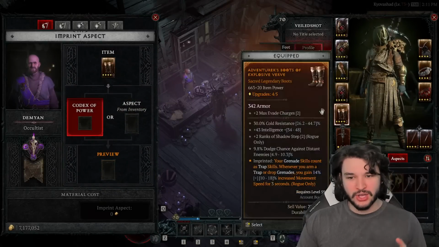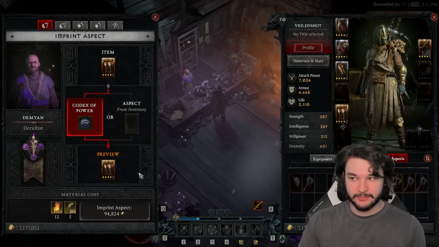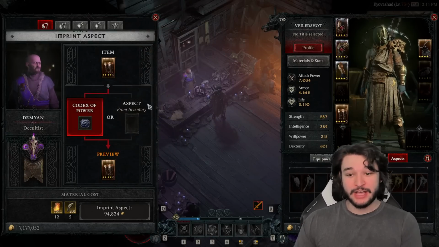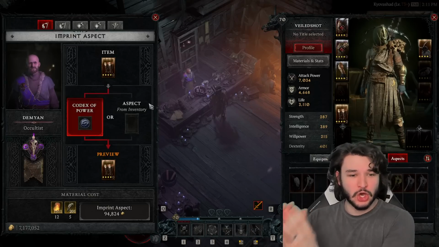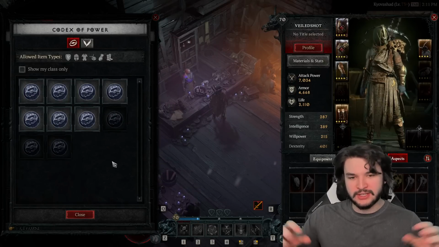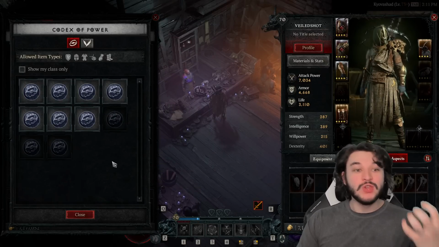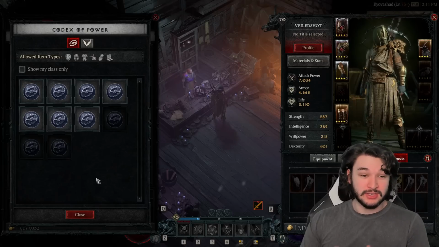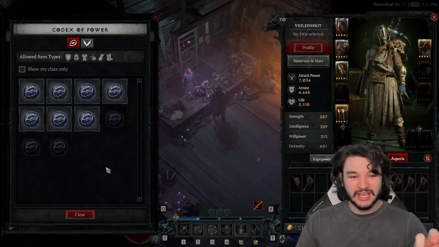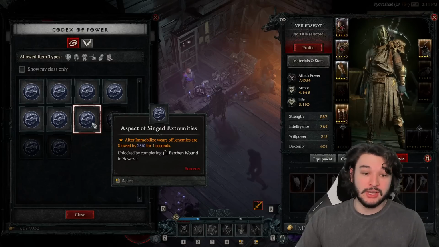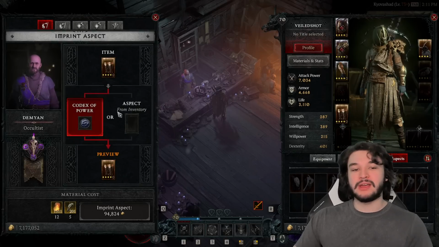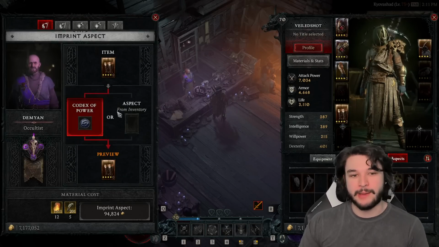Now, I can also constantly re-imprint on that same legendary item if I want to. I also don't necessarily need a legendary aspect that I had extracted because I can use the Codex of Power. These legendary aspects are located in all the different dungeons in the game. When you complete them for the first time, you will unlock them. These Codex of Power legendary aspects can be used infinitely, but will always give you the minimum roll of a potentially various stat range. So this is core to the leveling process, but in the end game, we're probably not going to be using this all that much.